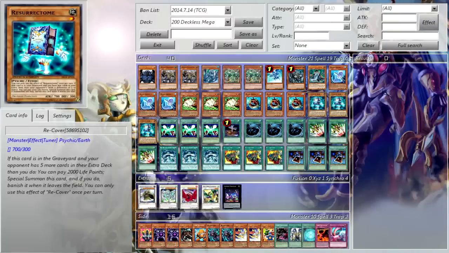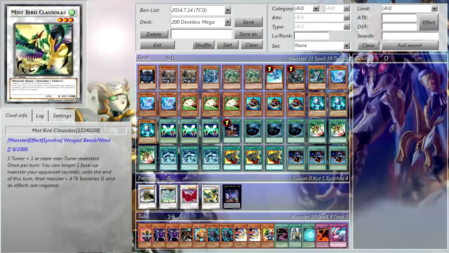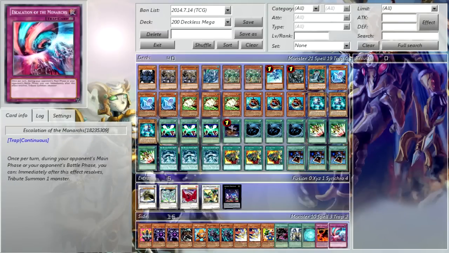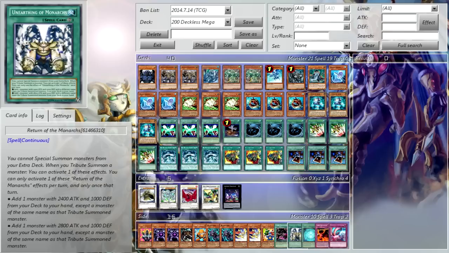Alright, so I've been trying out this thing called the Deckless Monarch, where I pretty much don't run an extra deck. Of course, the one right here has 5 cards in the extra deck. That way I can use, like, Resurrect Tome as tribute fodder, and use the new Monarch support cards that require you not to have an extra deck, or lock you out of the extra deck.